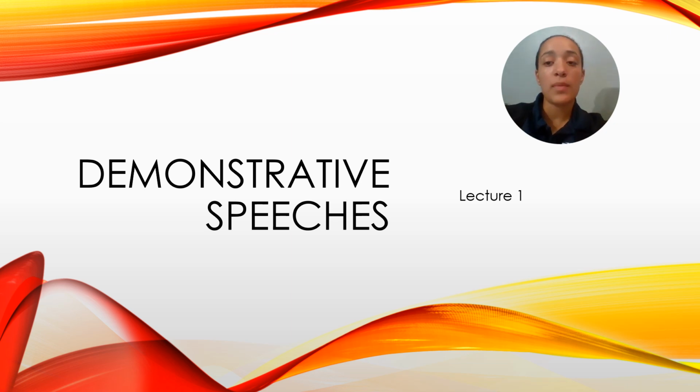In this lecture, we're going to be talking about our demonstrative speeches, which is the next speech that we'll give in this class. There are a couple of different types of speeches that we learn about in class, and the first type is called an impromptu or extemporaneous speech. That's the first speech that we gave. It's a speech that you don't plan or prepare for. It's probably about a subject matter that you already know a little bit about, and it's still going to be something you give in front of people. It's going to have a topic, and it's going to be given to an audience, obviously, but it's not really prepared or organized with outlines or pre-written out.